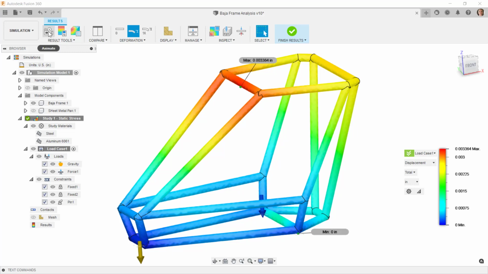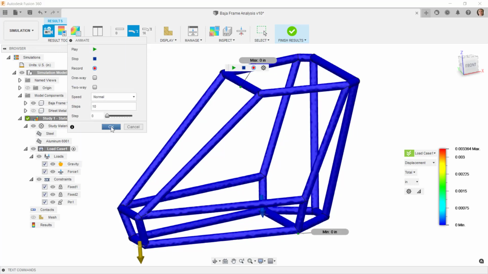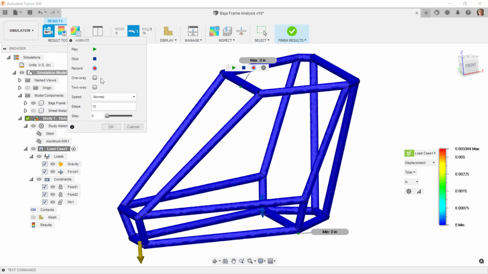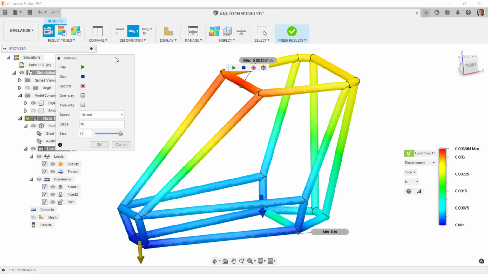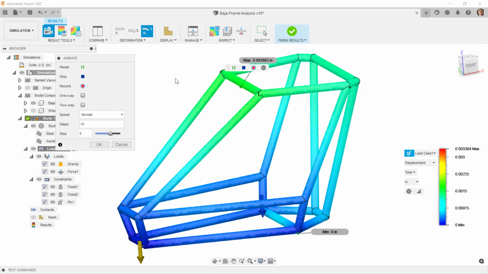And if we want to, we can animate, for example, the displacement. If I want to see how that part bends, and I might need to exaggerate that bending. We'll go ahead and play it. And so the frame by itself, and again we could exaggerate that to show that more, it's actually bending so little that it's not going to really show us. It's less than the thickness of a sheet of paper.